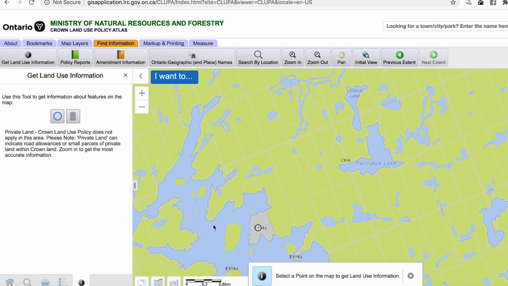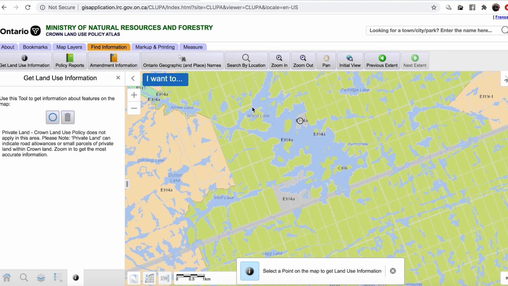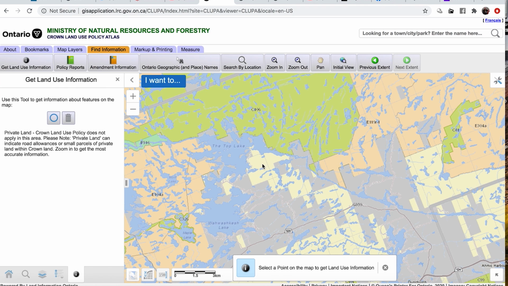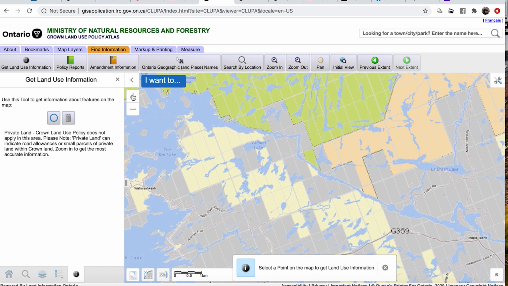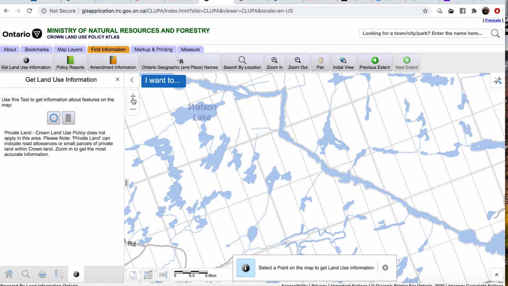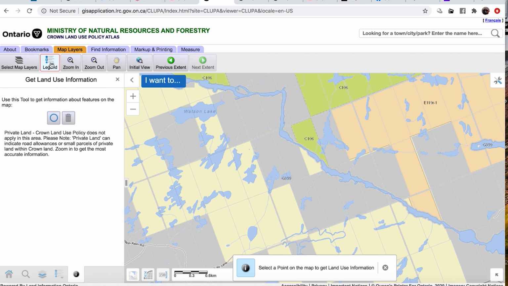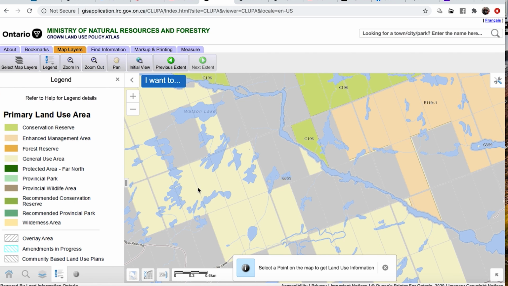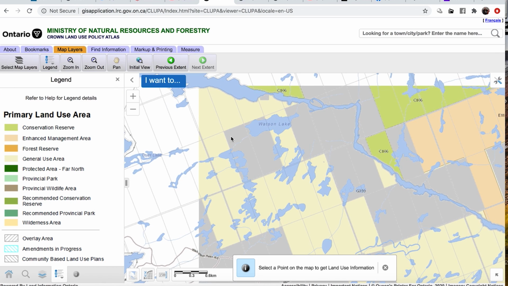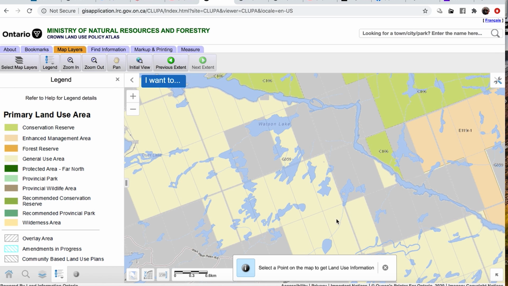Do not camp there. So basically, you can paddle into Island Lake, and anywhere you see that green, or this area, kind of tan colored, or the non-operating park area, you can camp, okay? Well, let's look at this. So this is Crown land we're looking for. So if I go back to map layers, okay, legend, general use area. And this is where it gets like, okay, look at all this area I can camp in, but I can't camp here. So just keep note of that, all right?